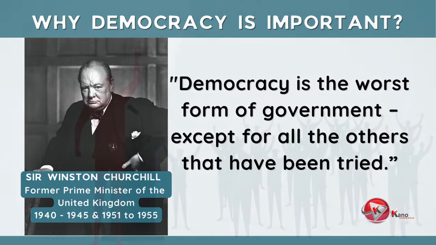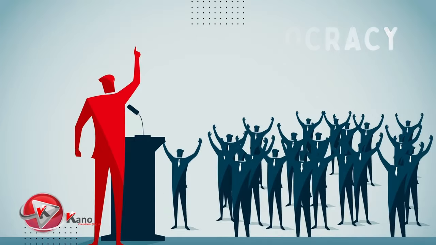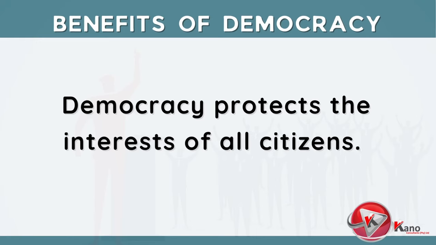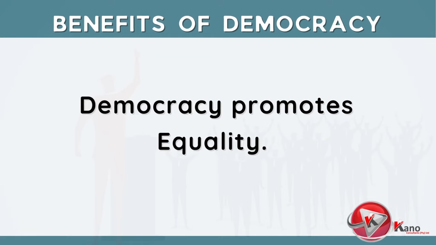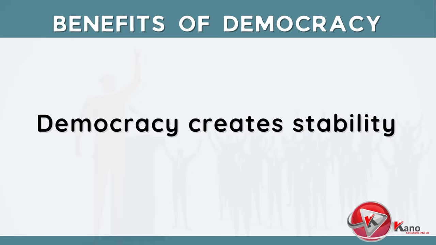In conclusion, democracy may not be perfect; it however aims to bring some benefits to most people. One of the first benefits of democracy is that it protects the interests of all citizens—people have an equal opportunity to vote on the most important issues affecting their country, or to elect representatives to make those decisions. Another benefit is that democracy promotes equality, based on the principle that all people are equal in the eyes of the law. Democracy also prevents abuse of political power, as people in authority are elected and responsible for carrying out the will of those who elected them—if they misuse their position, this usually results in them not being re-elected. Finally, democracy establishes rules and laws that promote stability.